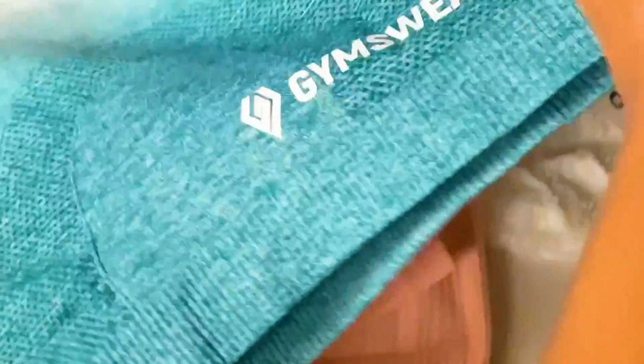But anyways, this outfit is in a medium, the teal. But then I am a little bit crazy. Did I tell them I wanted a small in these? I sure did, because I remember they reached out and they were like, yo, what size do you want? Because it's out of stock. And I was like, can you do a small? Because I have small, but we're gonna see. I guess that's the motivation to lose the weight so I can wear these.